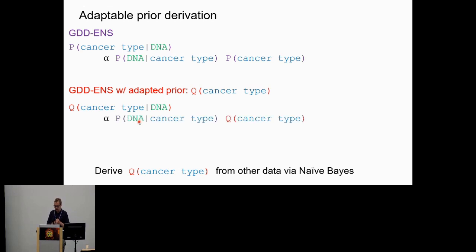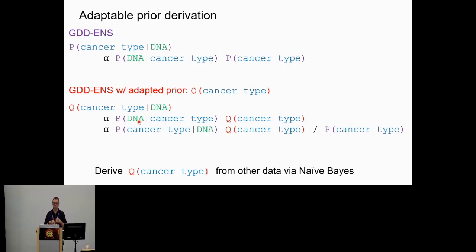So in GDENS with the adaptive prior, we would like to change that prior on the cancer type. Well, we can easily do that from the equation above by simply taking the GDENS output, multiplying by the new prior, and dividing by the old prior. And this new prior, you can derive from other data just using naive Bayes. It's kind of a simple observation, but we're very excited about it because it means you can add any clinical data you want afterwards, in addition to information from other genomic classifiers, without having to retrain anything. This is known as late fusion. It's a particular type of late fusion. But it's nice to think about this as a set of modular tools that you can now put together.